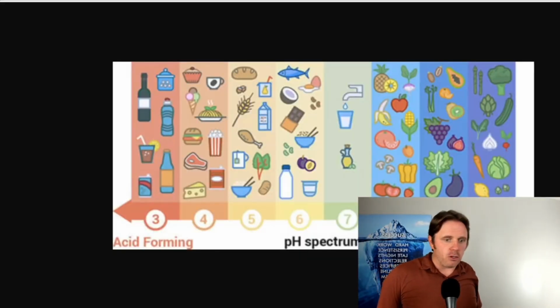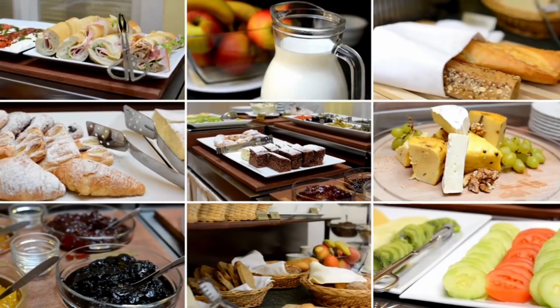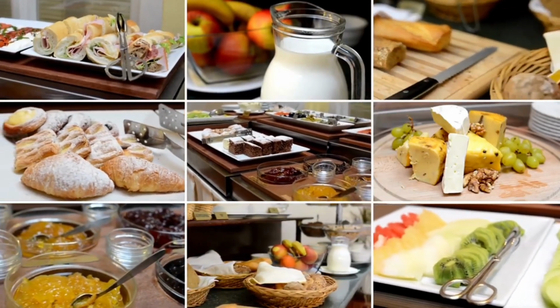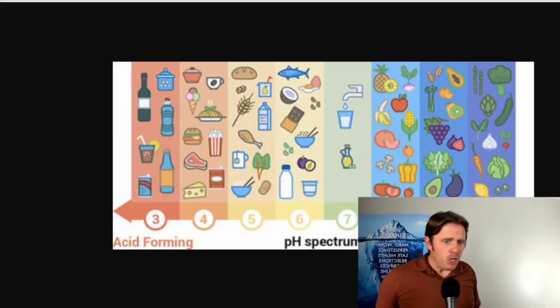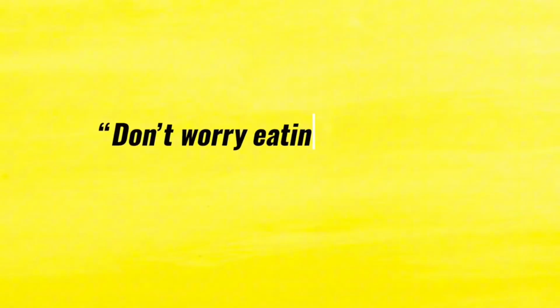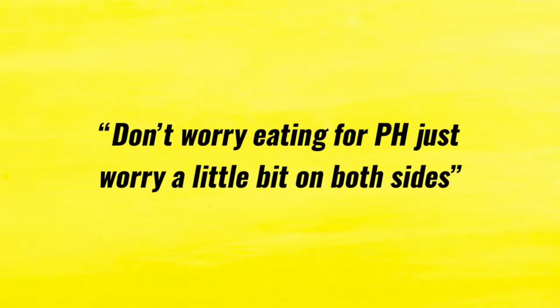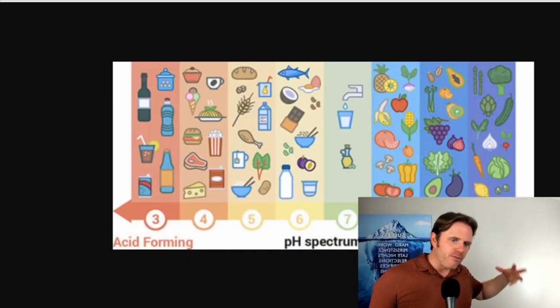And so the meats are also going to have different nutrients in them and different spectrums of nutrients if they're eating grass versus grain. So look at foods, look at it holistically. Your animal products are going to be a slightly bit acidic. Your grains and sugar, definitely acidic. Your vegetables, your fruits, more alkaline. And then, some fatty acids in the middle with olive oil, but most of your fats are going to be slightly bit acidic as well. So, moral of the story, don't worry about eating for pH. Just worry about eating a little bit on both sides. Good fats, good proteins, and then worry about the good healthy vegetables on the other side.